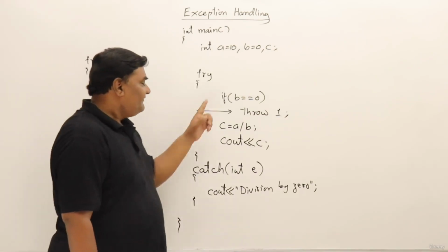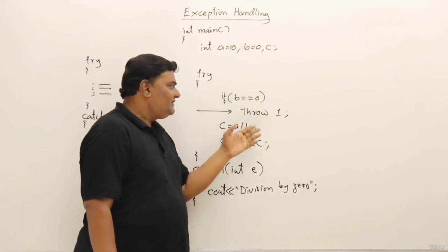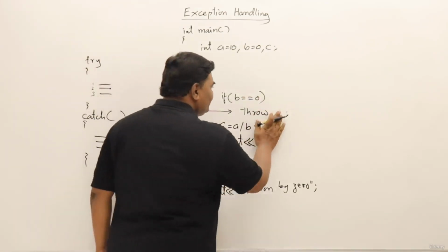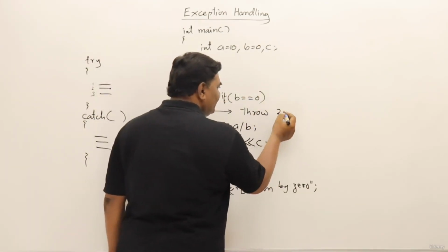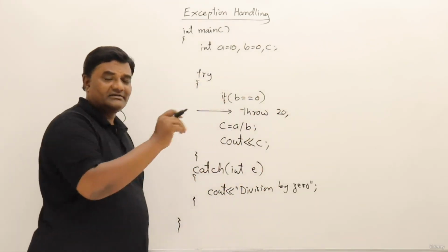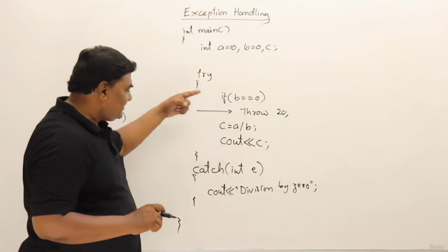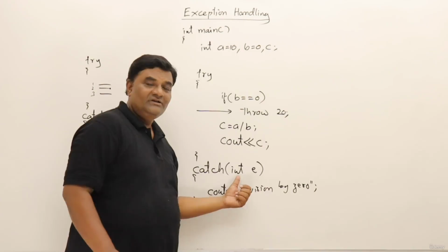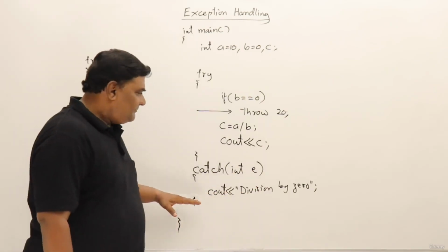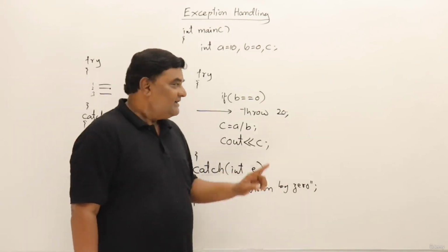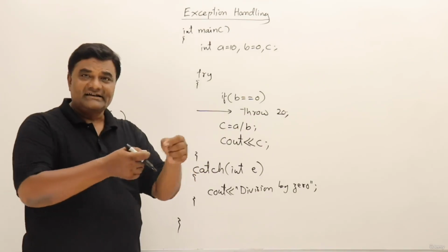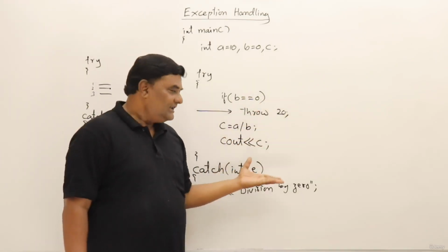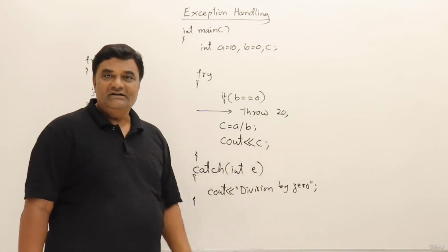We have to check for the error and throw an exception. So what we did, we said that if B is equal to 0, then throw something. Something we have to throw. If you don't like 1, send 2. Or if you don't like 2, send 20, whatever it is. Throw something. So that will be caught by this catch block. And that is an integer value. Then inside catch block, a message is displayed. That throw and catch is just for linking it, right? So there is no meaning of value 20 there. And we are not doing anything with the value 20.